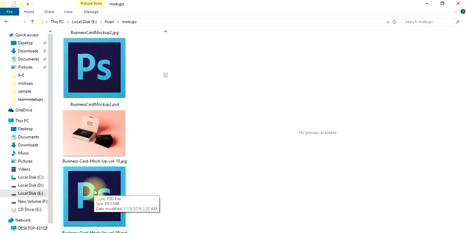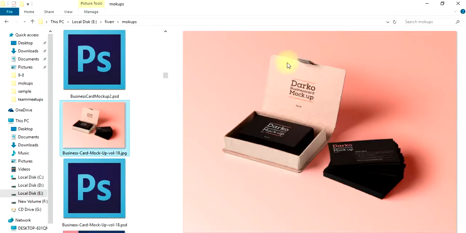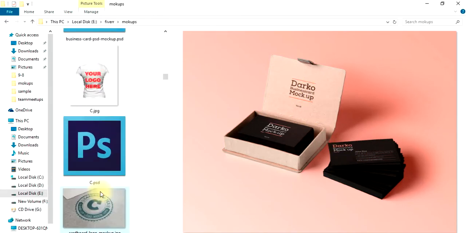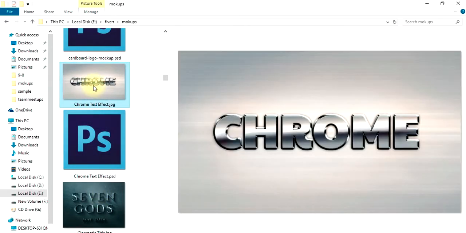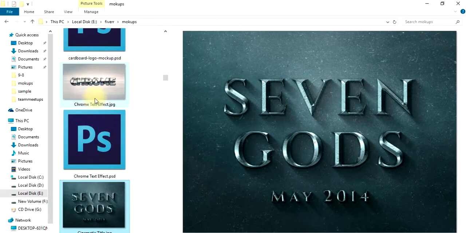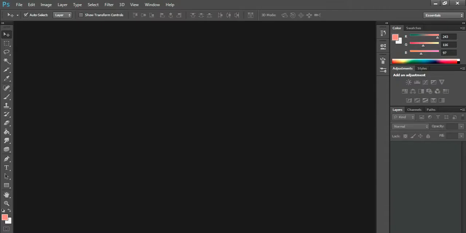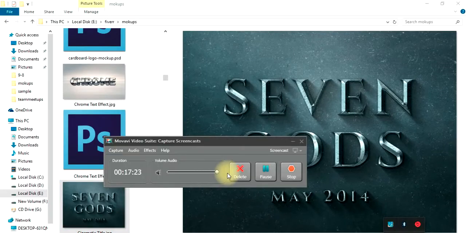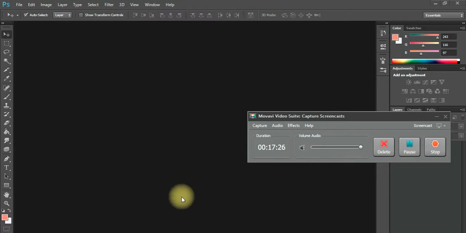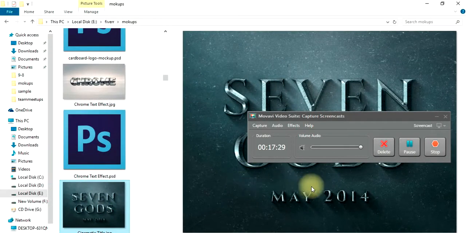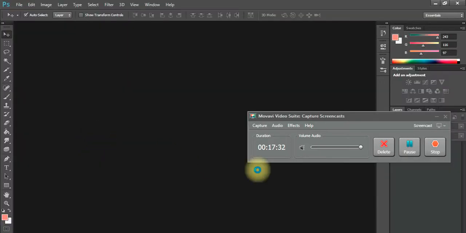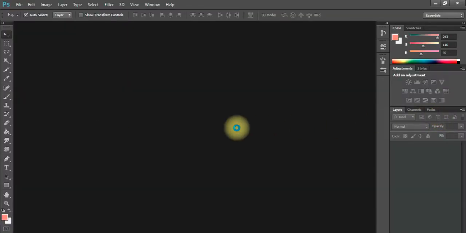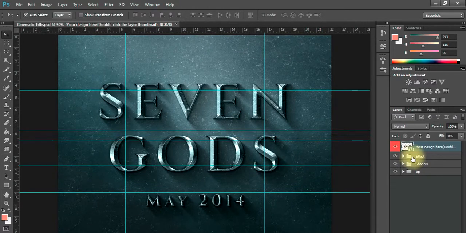After this, you can have these kind of mockups as well. We just need to put one design over here and one design for this, and it's gonna make something like this. Now this one and this one, these are the mockup files that are simple ones. How? In just a moment I will let you know. Now I'm gonna show you about this one. Why is it simple? Because it doesn't have many folders in there.